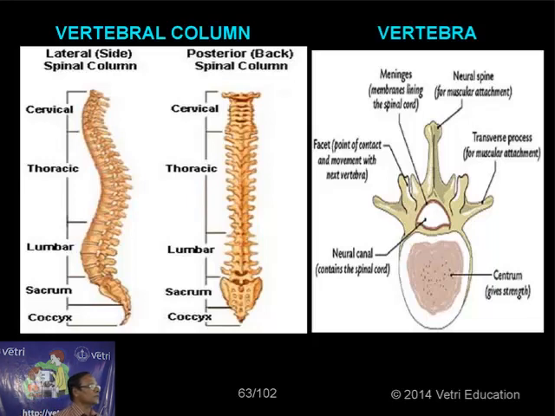Now this is a single typical vertebra, a lumbar vertebra, the largest, strongest and heaviest one. Whenever we talk about the study of a vertebra, we are talking about the lumbar vertebra. The body of the vertebra is called the centrum, which encloses an arch. This neural arch encloses a canal, called the neural canal. Then we have 2 transverse processes, and also the articulating facet, the region for articulation.